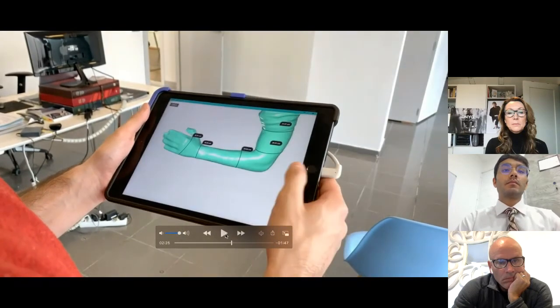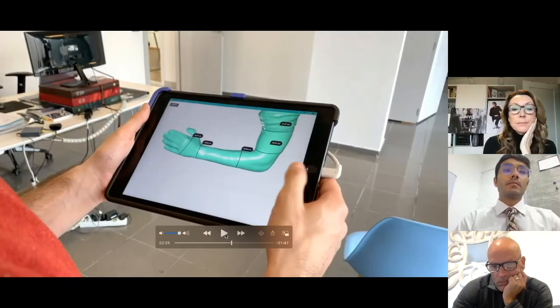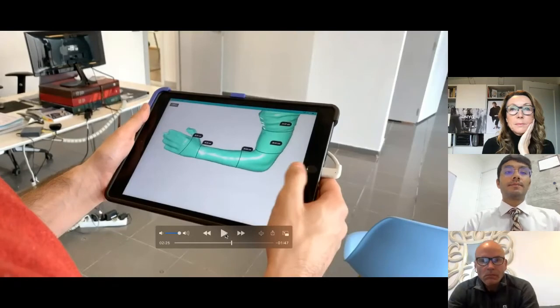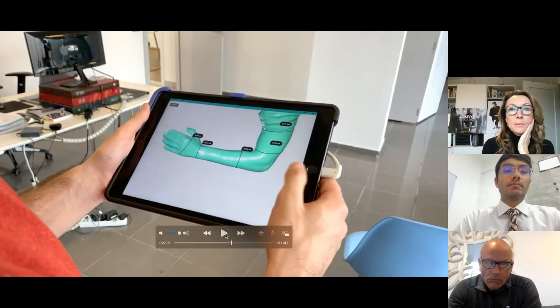Okay, so when the identifier stops, right now we have all the information of the anatomy, okay? And also we show some slicing cuts. This is important for us because the professionals can check that the virtual dimensions versus real dimensions are correct. And at the same time, this is a part that has to be there to get the medical device certification, with all the ISOs, CE and FDA approvals. And well, we have to have this screen to show at this point.